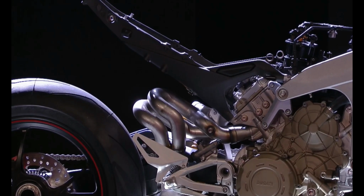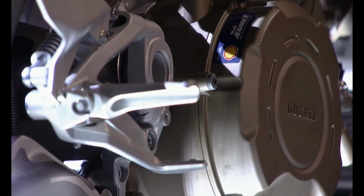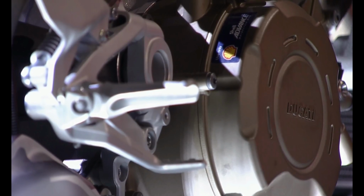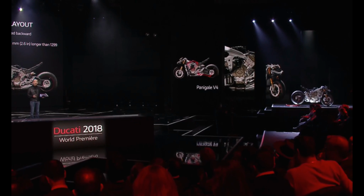Plenty of inspirational points from MotoGP, for example, the rear suspension. Now, the chassis is shorter, of course, it had to be shorter, because in this case you save on weight. Paradoxically, it is not very important in the MotoGP, because weight has a specific limit. On the road products, of course, you have to have light products. This is of utmost importance, and this is why we really wanted to work so much on reducing weight.